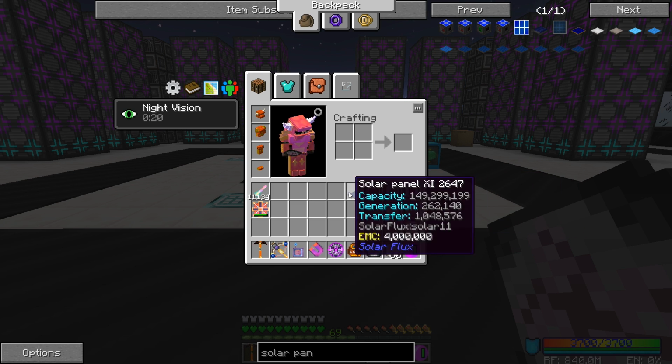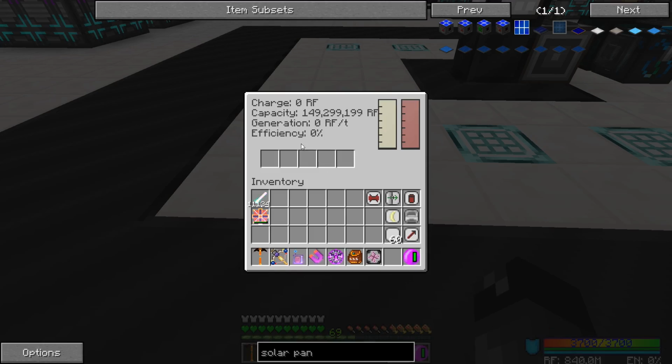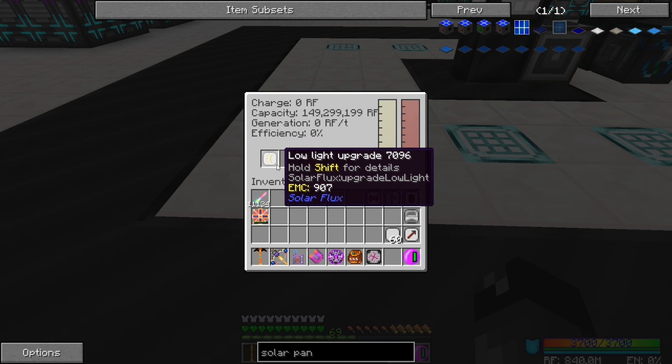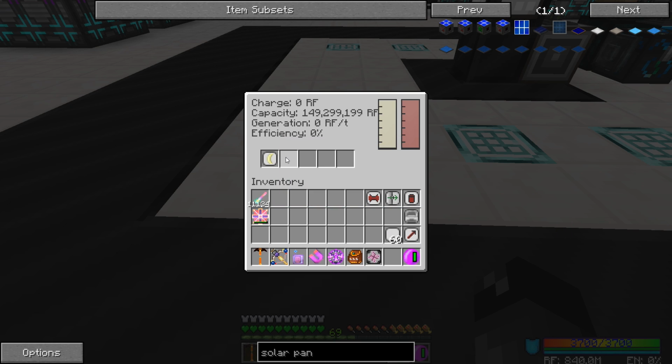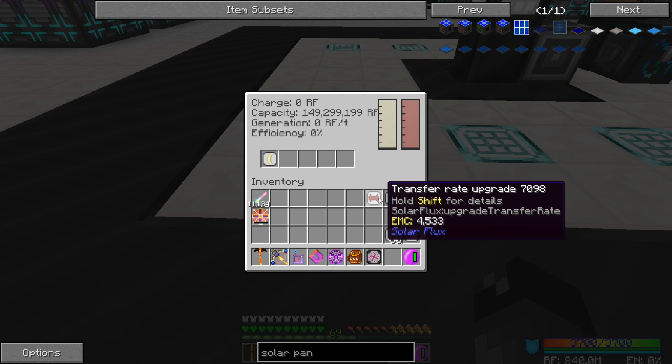Also, there are all these different upgrades that we have for these. Let's set this down. If you right click on there, you've got spots for all these different things. So you have a low light upgrade, which I think allows it to work at dusk and dawn. Otherwise, it only works really well at noon or something. I can't remember exactly how these solars work.